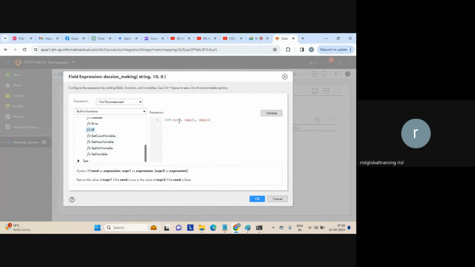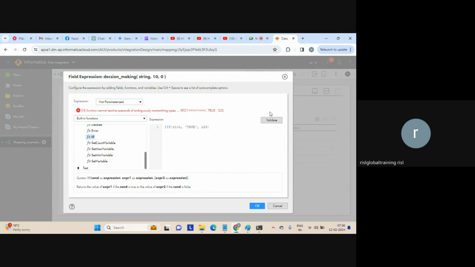Now let us take a condition. Let's say we have C1, and C1 is a string. Type is a problem, let's see. Let us take C1 greater than 1, then the expression, let's say 2, and else let's say 1, 2, 3 as an example. See, this gives a mismatching type error because C1 is a string.